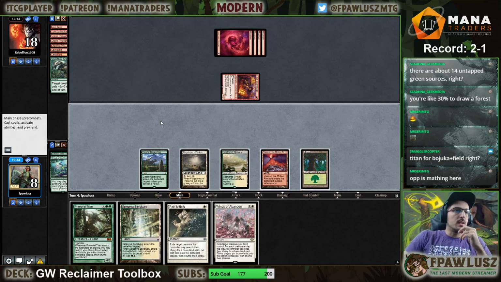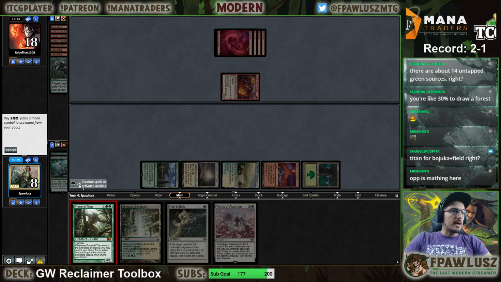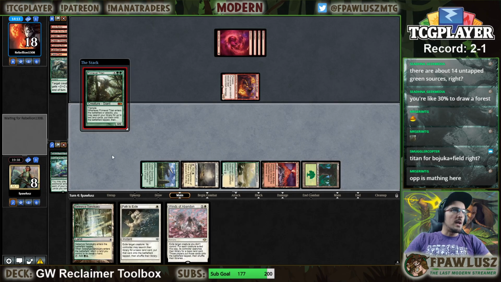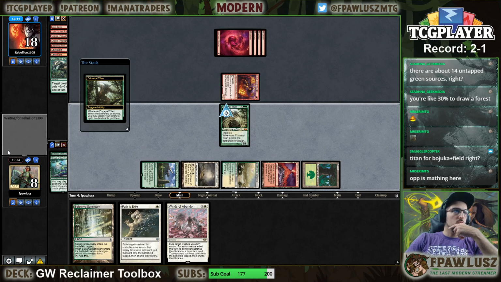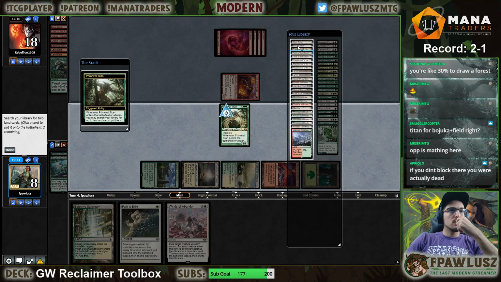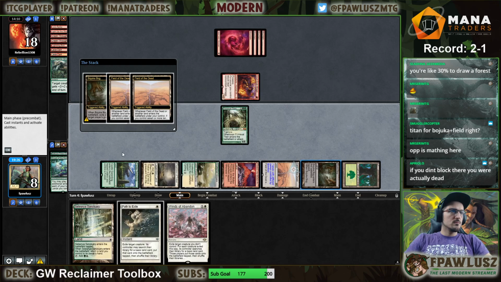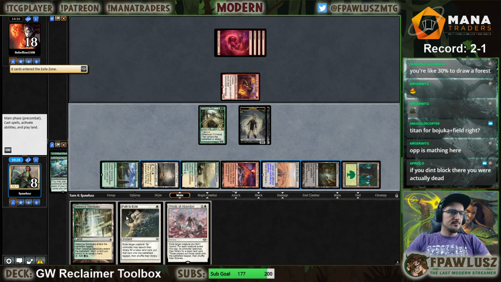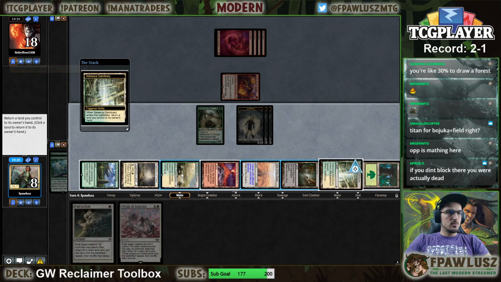Well, now that they didn't get back, now that they didn't Lava Dart me. If they had Lava Darted me, maybe I would have gone for Radiant Fountain instead of Bog. But since they did not, I'm definitely bogging now. Wow, they were F6'd. Pog.